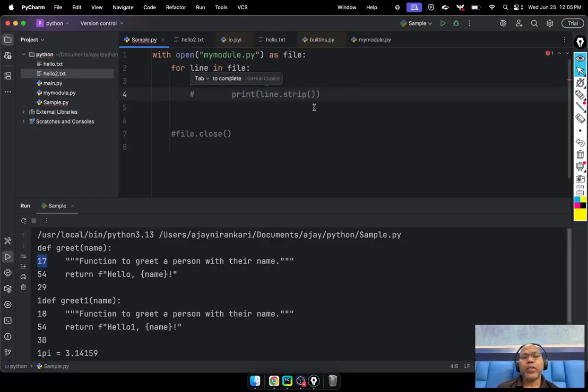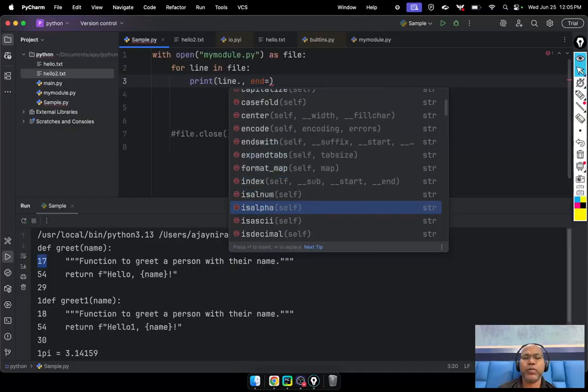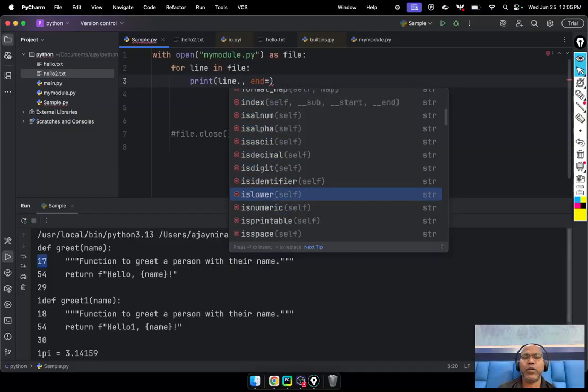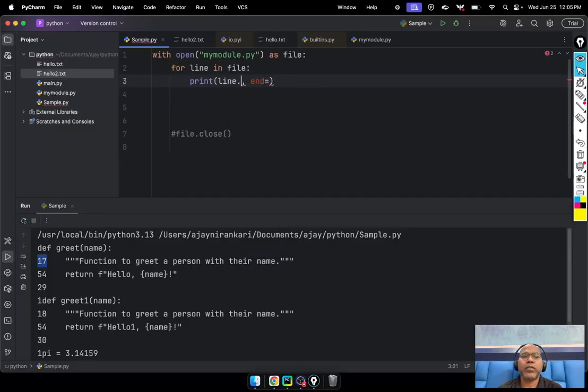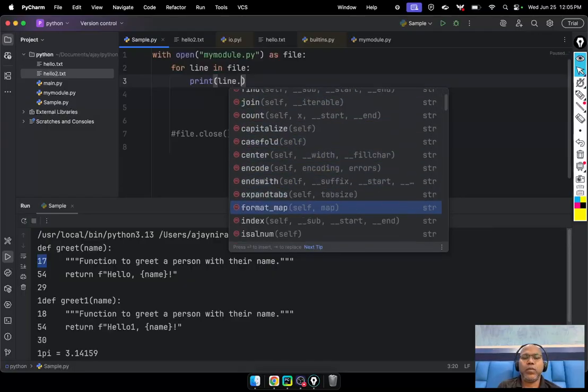Okay, any operation you can perform: strip, lots of functions, maybe formatting, join, count, center, encode, is lower, is upper. If you want, you can say I want all in lower, or upper.